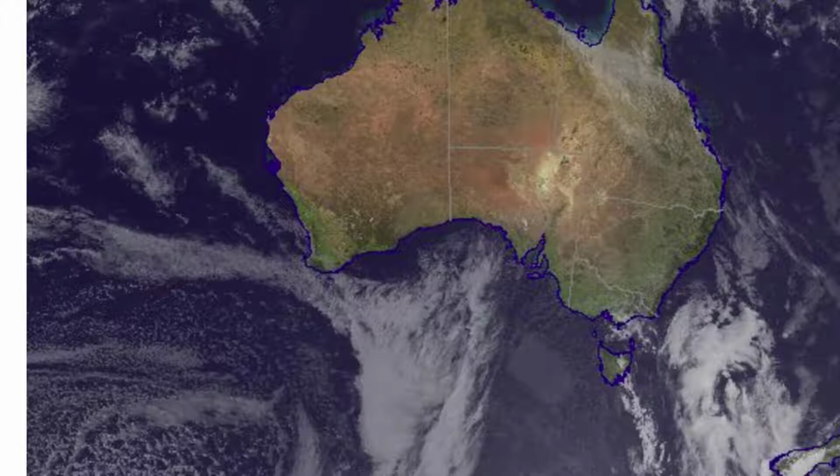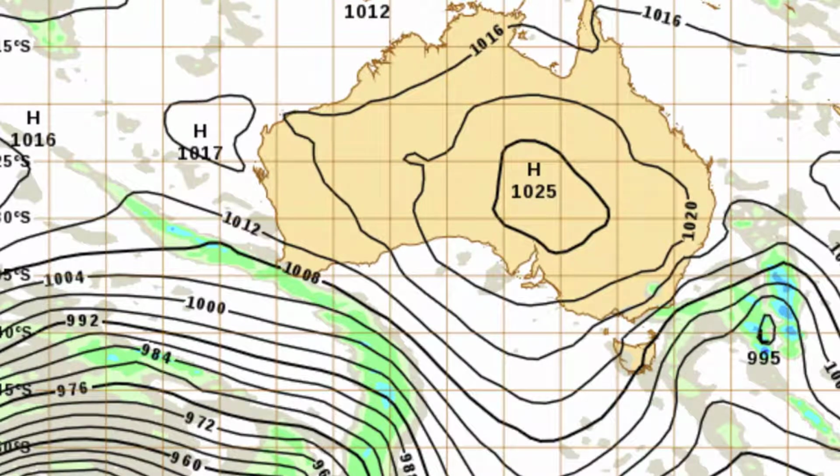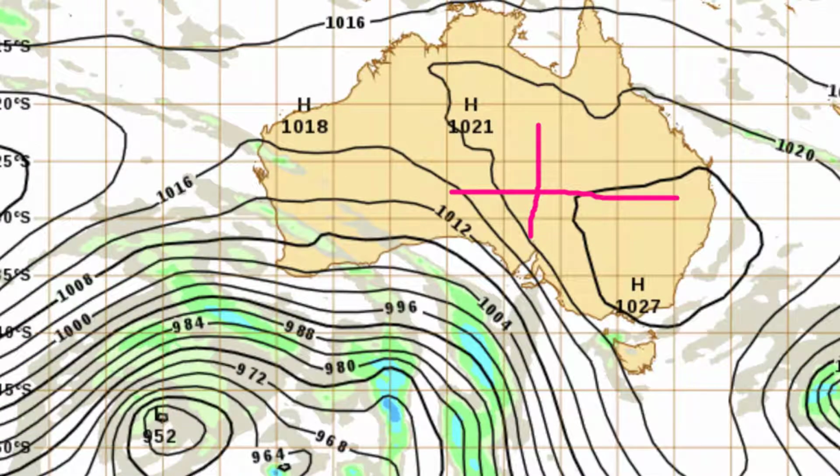So if we go and have a look at our weather maps, and we start on Friday night at 2200, I'm just going to draw a little line to sort of intersect where the high is, and then just demonstrate to you what happens with the high over the next couple of days. So if we look at roughly race time on Saturday morning, you could broadly see that that high is starting to sink further south, and then if we move on to Sunday, you can see the centre of the high has moved even further down between those two masses of clouds.